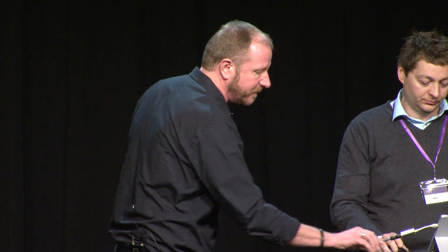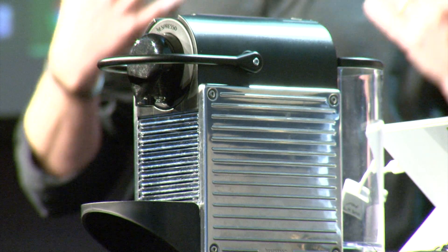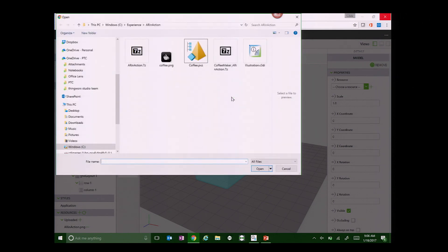That's a nice tabletop experience. But I'd like to show you how easy it is to create experiences like that. I'm going to plug Mark's Surface back in, and he's going to do all the heavy lifting here. We're going to show you ThingWorx Studio — this is the authoring environment. On the left-hand side we have a variety of resources: image files, 3D files. We have the canvas in the middle and a palette of widgets, and then we have properties on the right-hand side. Instead of showing you a tabletop experience, we're actually going to use this coffee maker here. We'll begin by bringing in some 3D data — we're going to start by adding a 3D model to the experience, reusing some CAD data.